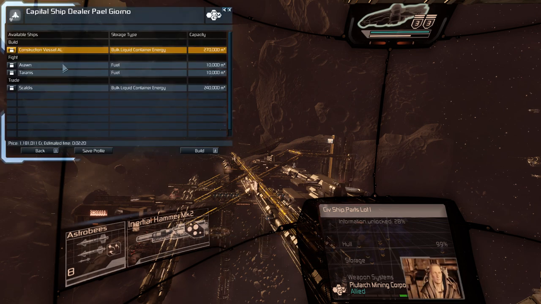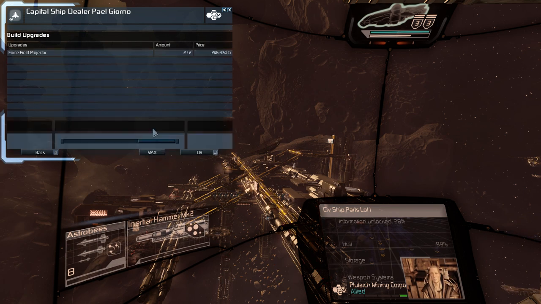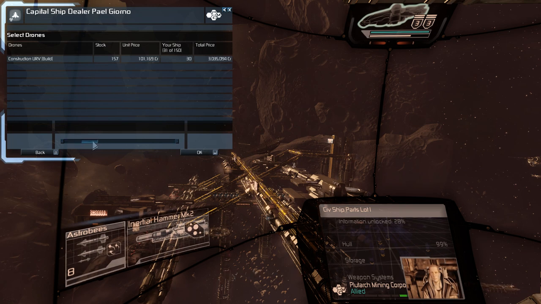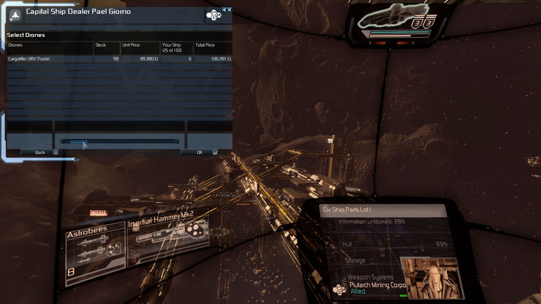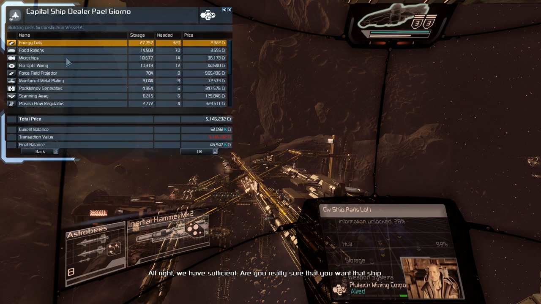I would like to buy a construction vessel. I'm never sure whether they really need it, but it's also not terribly expensive. Okay, yes, you definitely need construction ones. Definitely, maybe even like 20. Cargo lifter, can use a couple of those. That's fine. Cost us $5 million to build this construction vessel.